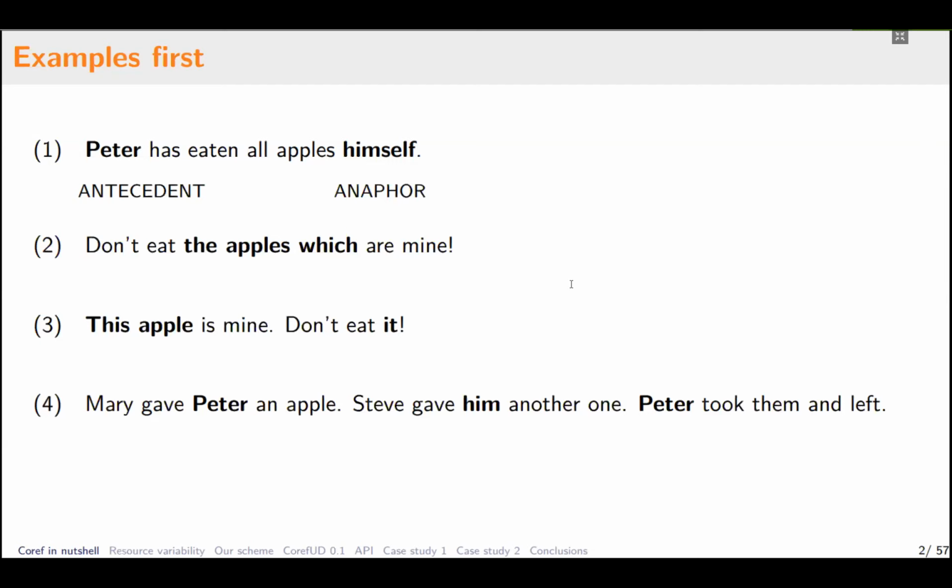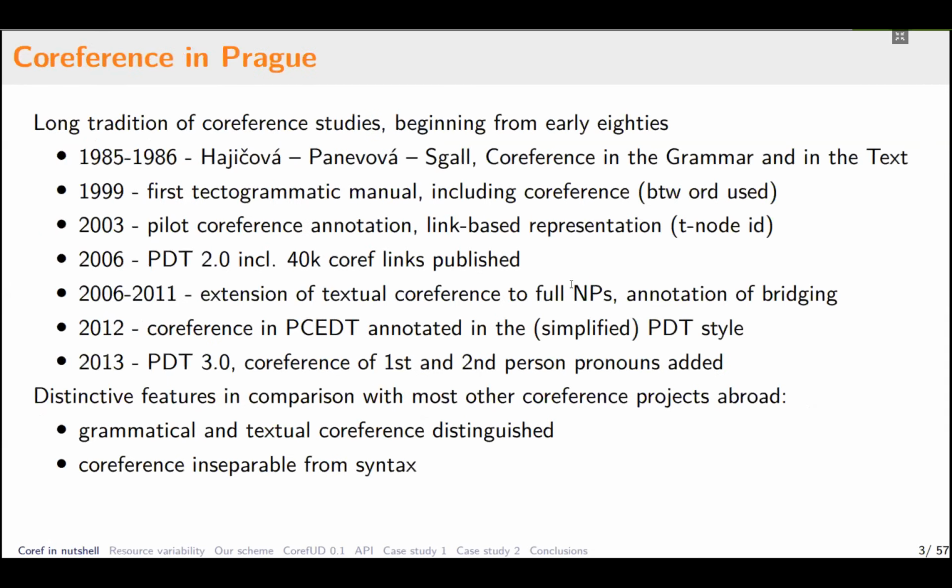The anaphoric mention should not necessarily be a pronoun, it can also be a full noun phrase. So in example number 4, Mary gave people an apple, Steve gave him another one, and Peter took them and left. Peter is coreferential with him and with Peter in the first sentence. So the study of coreference has a long linguistic tradition in Prague, and not just in Prague, but at our department.